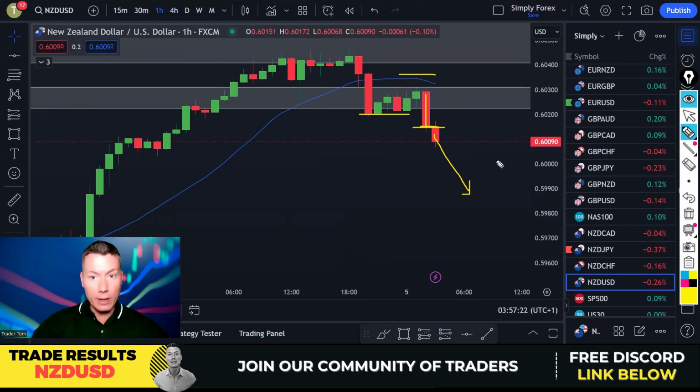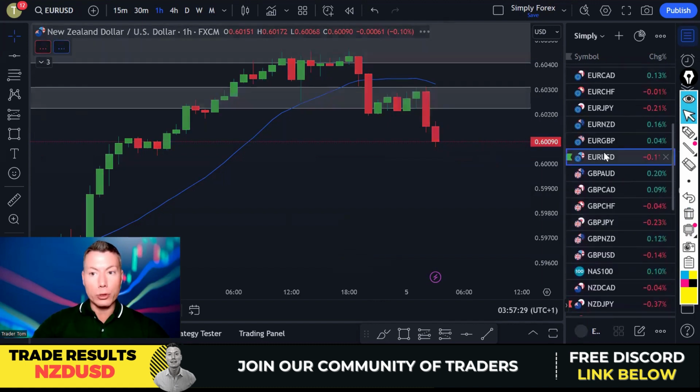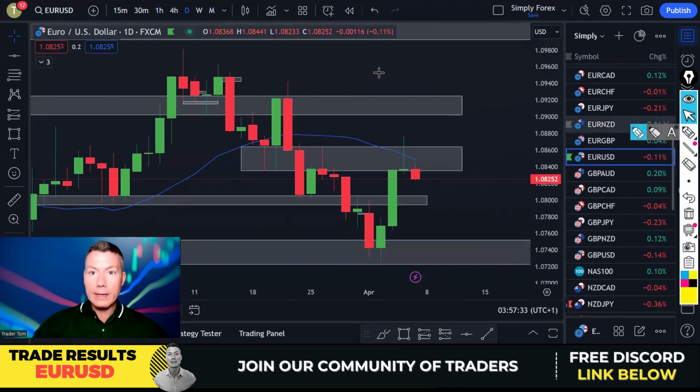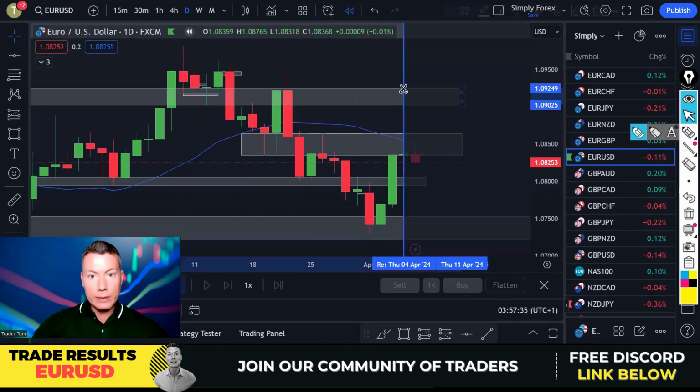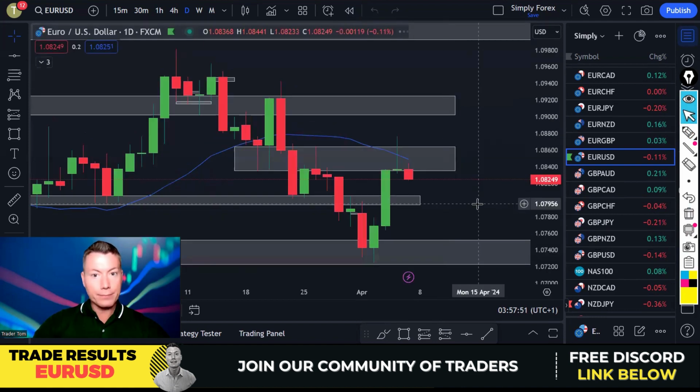So New Zealand US dollar, I'm in this trade. We're looking to sell it. And it was the same for a few other US dollar pairs. So Euro US dollar, we start with the day chart. Again, when we saw this candle, it was here, right? Okay, so I've gone back a couple of days, but it was still at an interesting level. Okay, and then really we're just looking for a reaction. And if we fast forward, go back to current time, you can see we've had a lovely reaction.